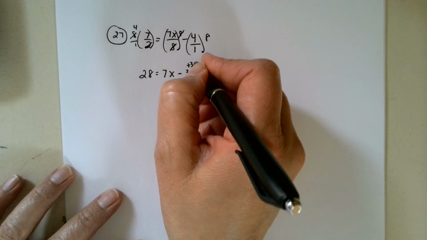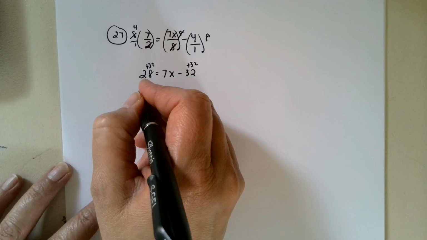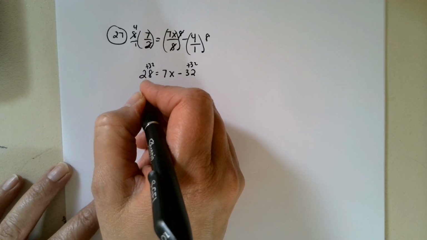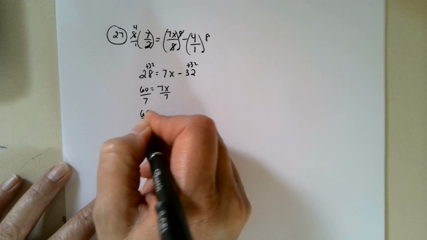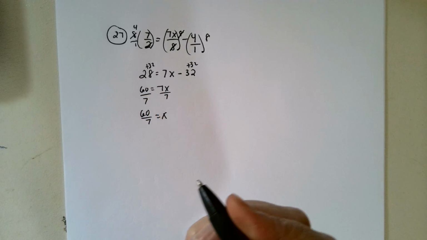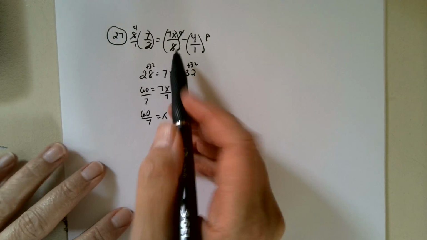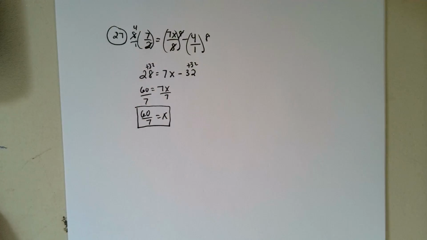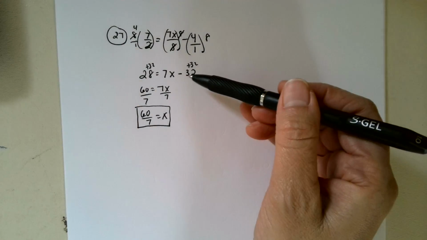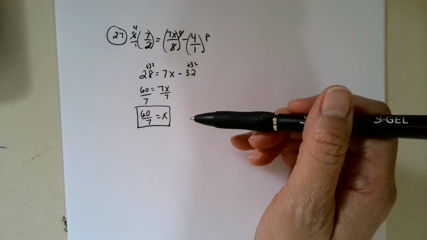So I'm going to add 32 to my 28, and I am going to get 60. And I divide by 7, and my answer is 60 over 7, which is a strange answer, but we'll take it. It's definitely not going to cause this to be undefined, so it is not extraneous. And so that would be your answer. Now notice this was linear. Sometimes they're going to be quadratic, so just be prepared for that.